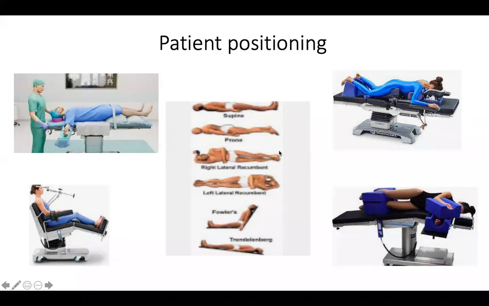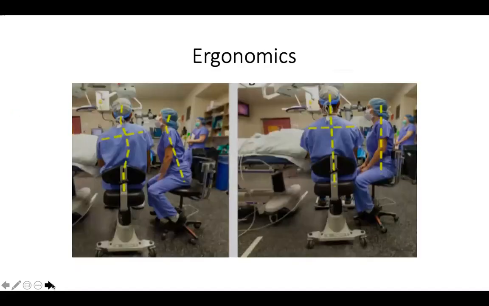The other thing I didn't mention is that in these special positions, there are also special beds. As you can see, with this patient in a sitting position, the bed needs to be elevated in a certain way. If the patient is in the prone position, there are extra attachments that need to be attached. So you need to be involved in this positioning as well, and it's your duty to make sure that the patient is safe when the surgeons are positioning the patient.